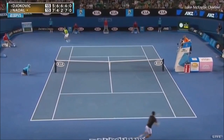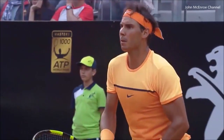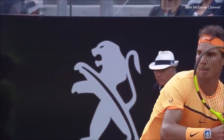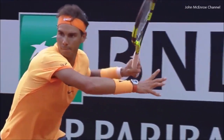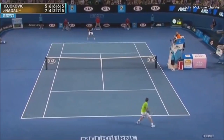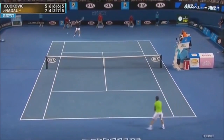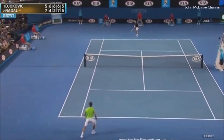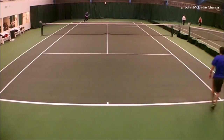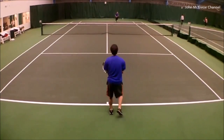Have you ever wondered how the best tennis players can hit the ball so hard and keep it in the court? That's the science of topspin, and Rafael Nadal's topspin is considered the best in the world. His topspin, at more than 90 miles per hour, averages 3,200 revolutions per minute, as high as 4,000. In comparison, a very good recreational player averages as much as 2,000 RPM, according to experts.